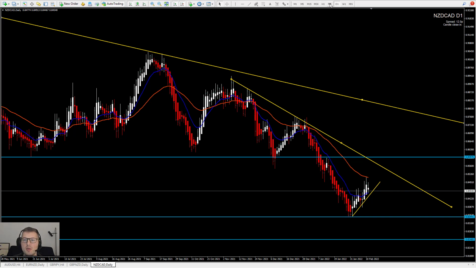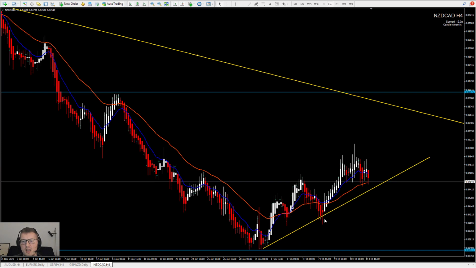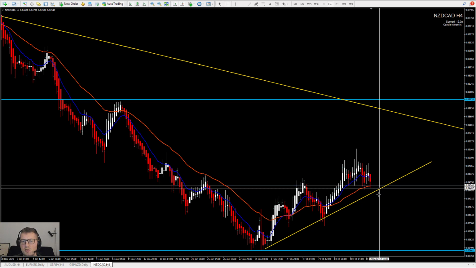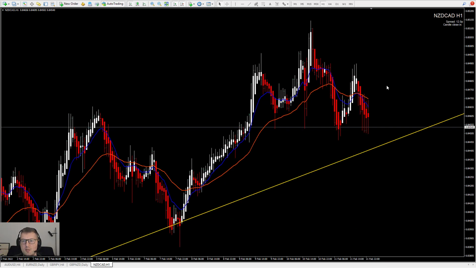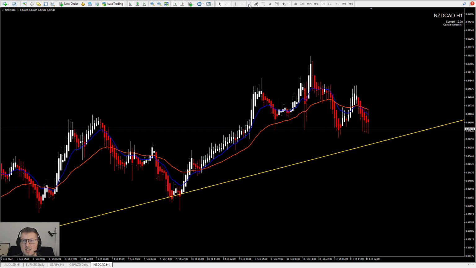Okay, so for me right now, I would like to sell. I would like to wait patiently to see that price is breaking this trend line and start to sell. Okay, so you go, for example, to the 1 hour chart, and whenever price makes the setup below, then you can look for short entries together with this trend line. This will be really nice. This will be a really nice approach.